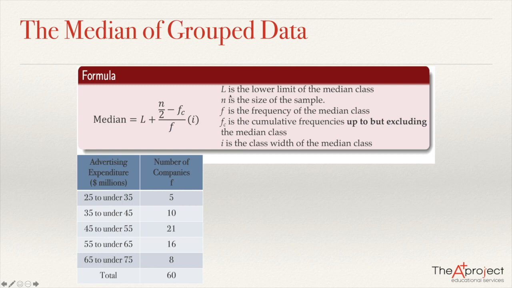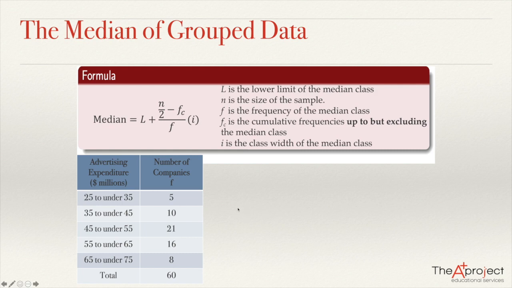When I say L is the lower limit of the median class, it means that L is the lower limit, so the lower limit of this class is 45. When I say F is the frequency of the median class, the frequency of this median class is 21. How to recognize it with a formula? The best way is to get the cumulative frequency, because if you get the cumulative frequency, you know how many data are below 35, for example.